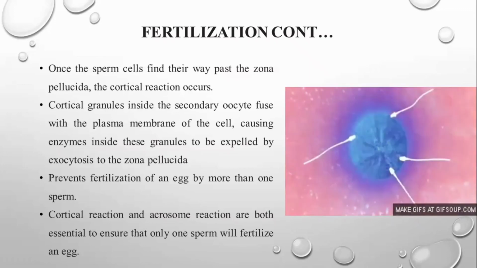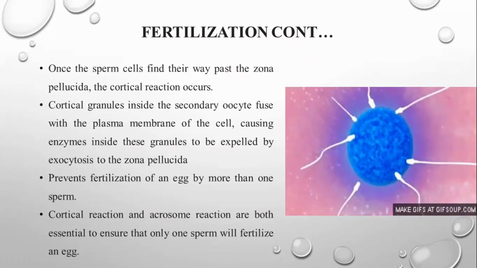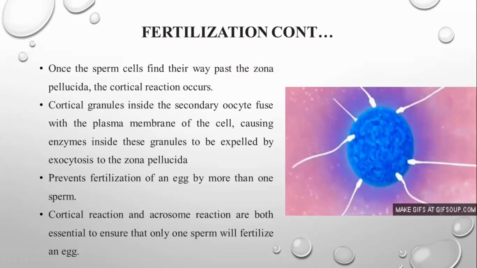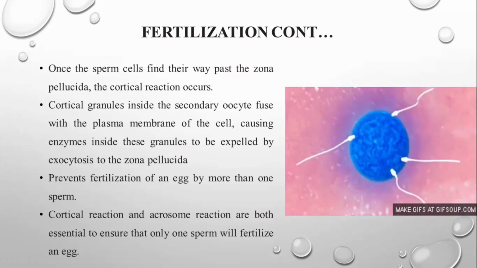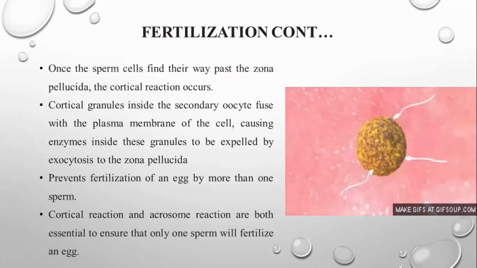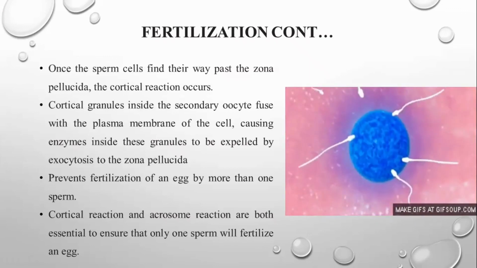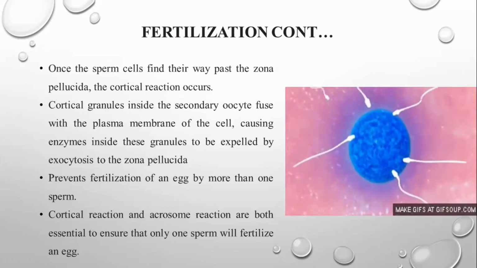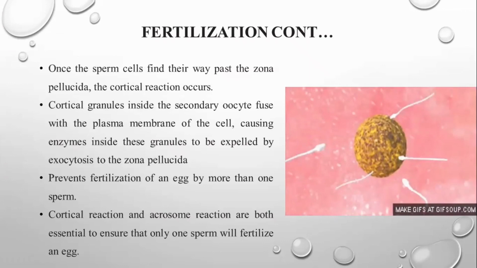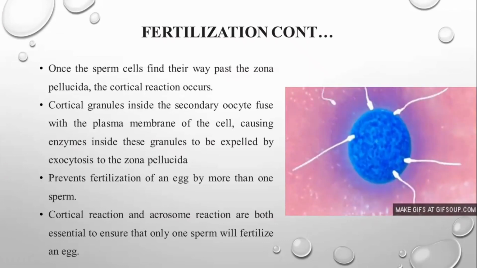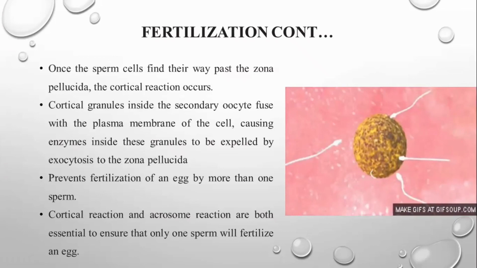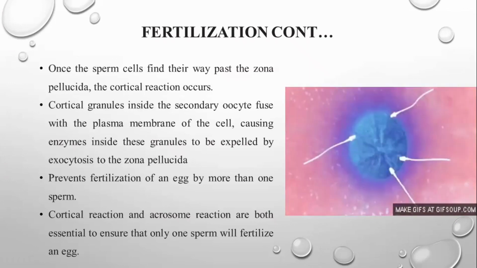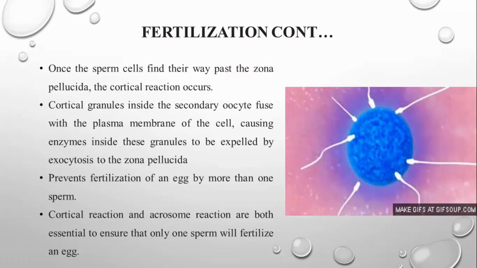So there are a lot of multiplication stages in the development of the zygote. During that time, sometimes these cells detach and form two different zygotes. This is what gives identical twins. In identical twins, only the same sex is produced. Why? Because it is only one sperm, which carries either an X chromosome or a Y chromosome, and this same zygote detaches into two zygotes during the division process. Okay.